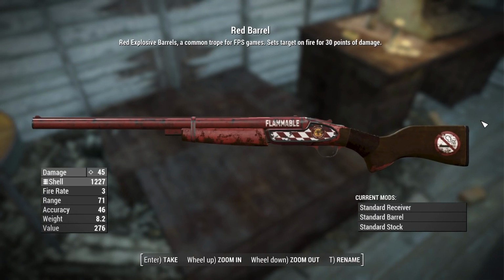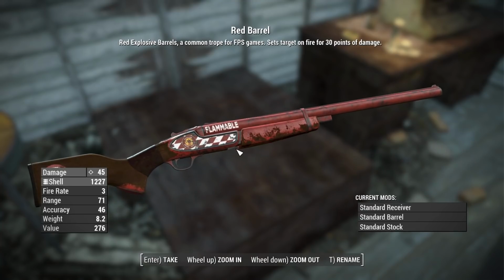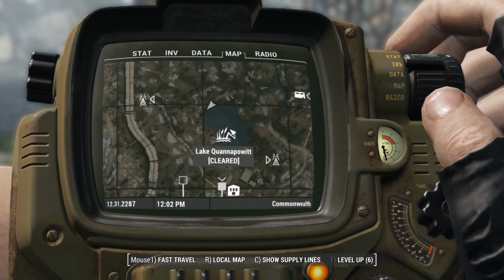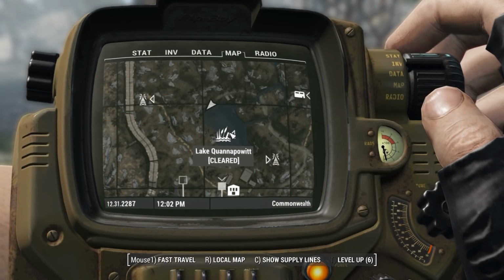This thing is going to give you an additional 30 points of fire damage, a reference to the red explosive barrels commonly found in FPS games, and this thing has a nice red rocket skin as well as a flammable and no smoking sticker. This thing is really cool and a nice way to integrate some fire damage into your shotgun. And then the last unique is going to take you to Lake Kawana Poet.